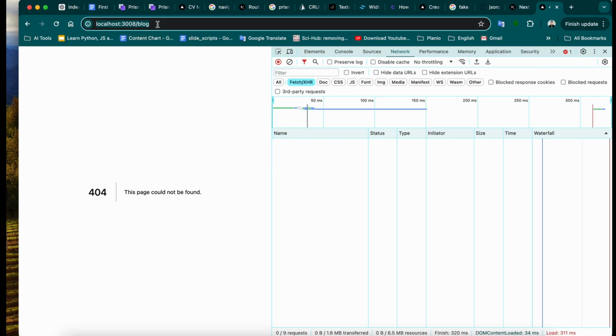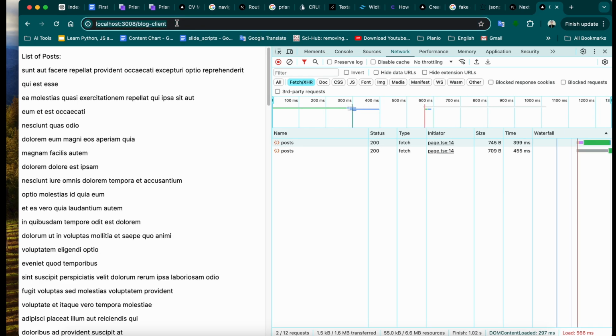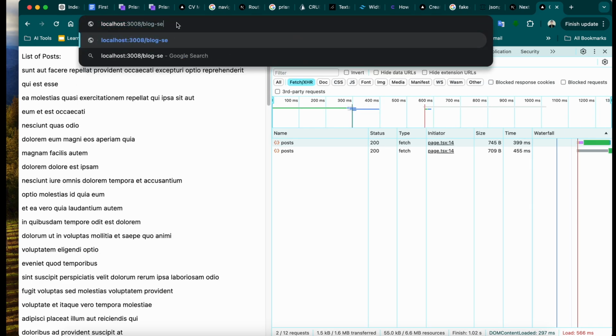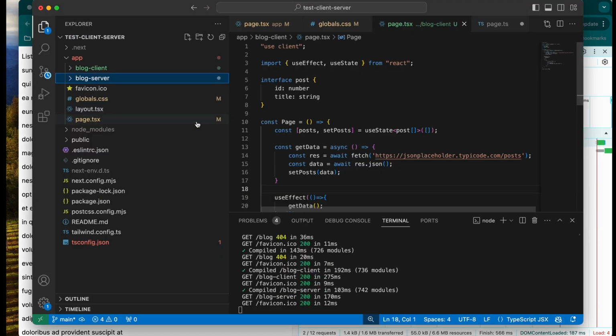So now if I go to blog client, it works fine. But if I go to blog server, it also works fine because it's the same.